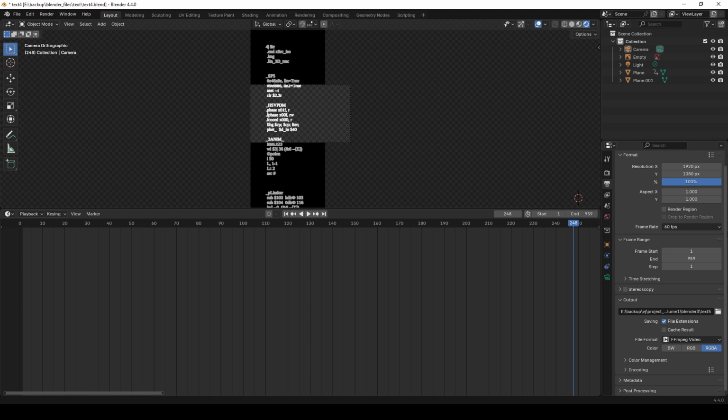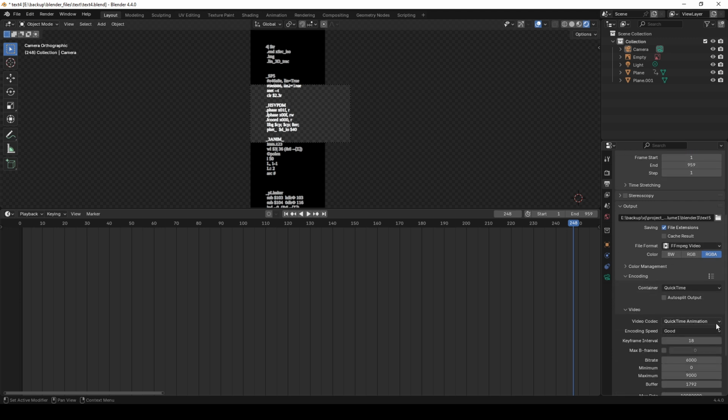Once again, 60 frames per second. The end frame is 1 less, because frame 1 and frame 960 are going to be the same. So to avoid having a duplicate frame, I set the end length as 1 less. Then the encoding and the codec are both still set at QuickTime animation.